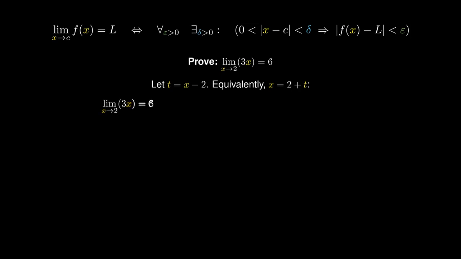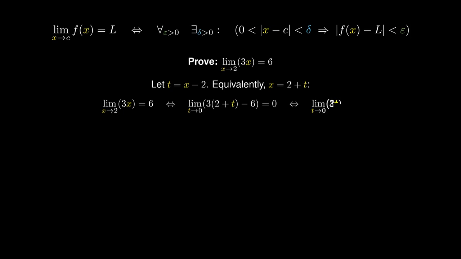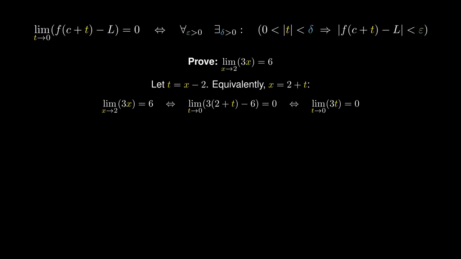We can reformulate the original limit problem in terms of these substitutions. Since t equals x minus 2, as x approaches 2, t must approach 0. And since x equals 2 plus t, we can replace every instance of x with 2 plus t. Employing a bit of algebra, this is equivalent to showing that the limit of 3t equals 0. Using these substitutions, we can reformulate the entire epsilon-delta definition in terms of input errors and output errors. We only need to worry about the absolute value of t and no other strange expression involving t.